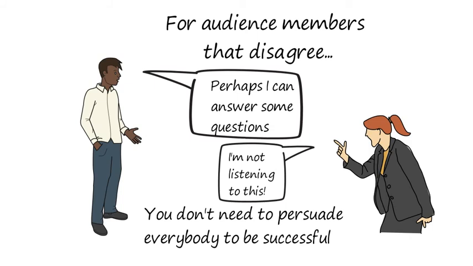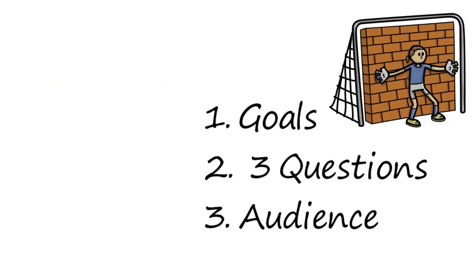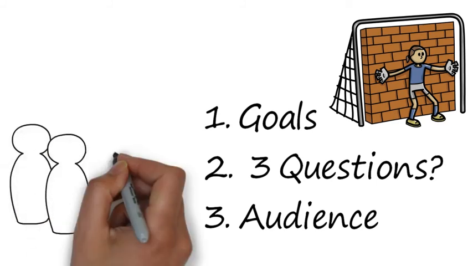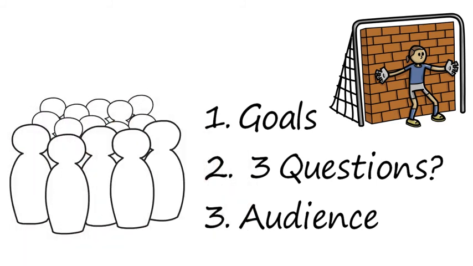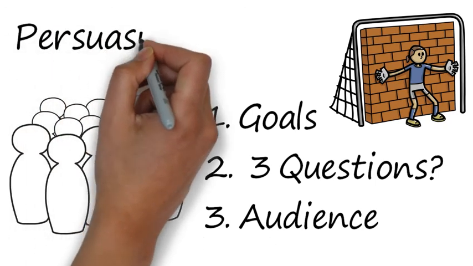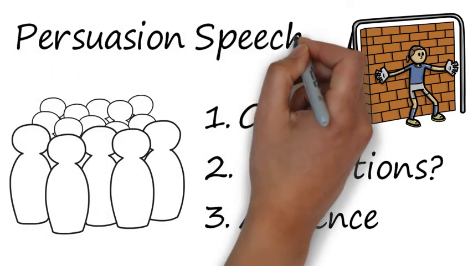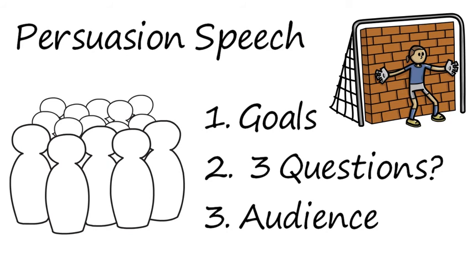We have considered the goals of persuasion, how persuasion is based on one of three questions, and the role an audience plays in persuasive messages. Understanding persuasion is going to help you in life in more ways than just for a classroom assignment. With this understanding, you may be able to get more of what you want. Persuasion is everywhere, therefore it's important that we can recognize it so we can use its components in our everyday lives.